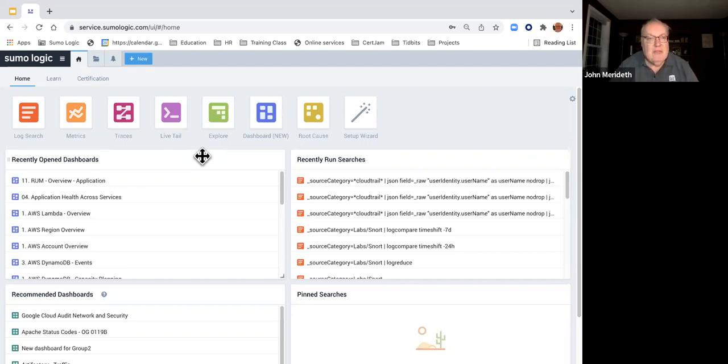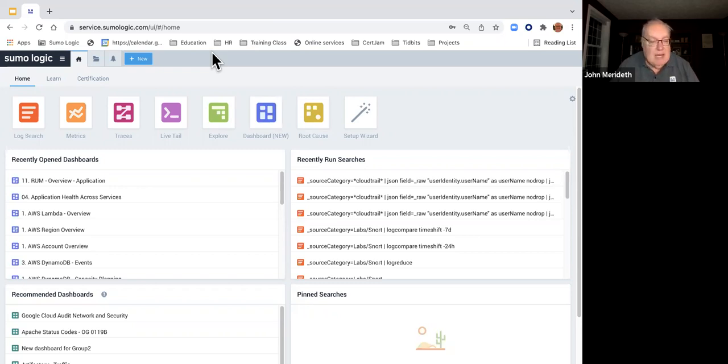But then yesterday we talked about observability, and in observability, we talked more about some of the new functionality and features: traces, the Explorer, the root cause Explorer, service maps, all kinds of neat functionality that we've been adding to the tool over the last year. And today we're going to talk about Cloud SIM.